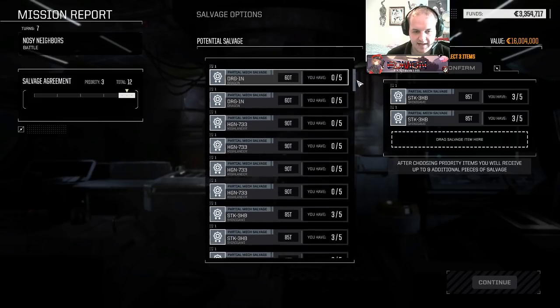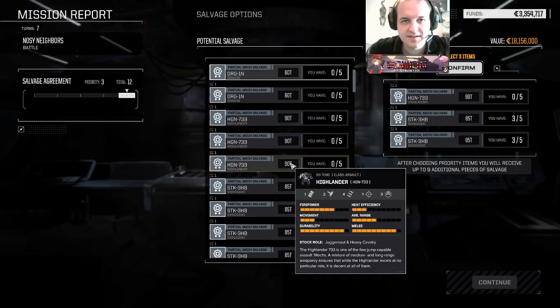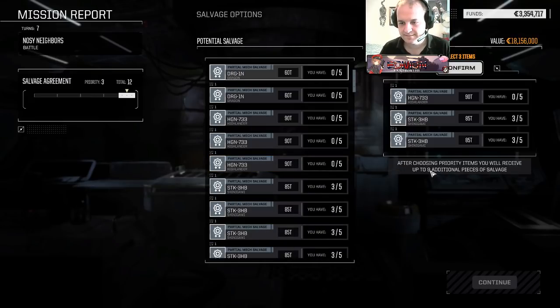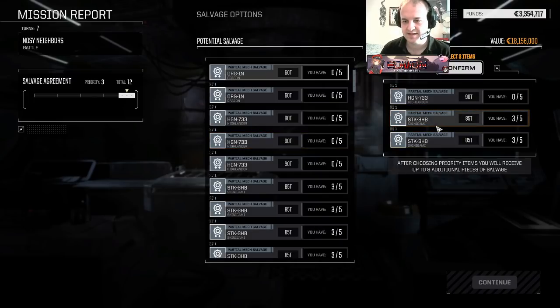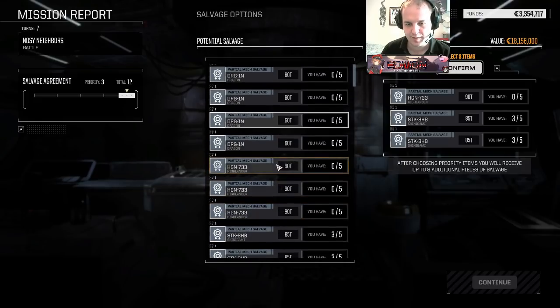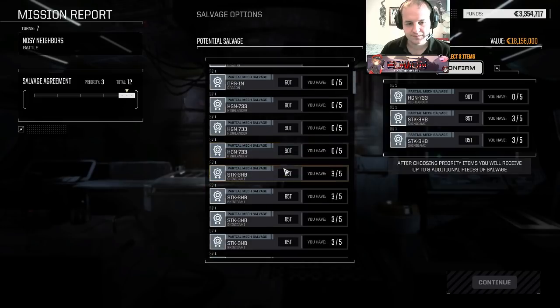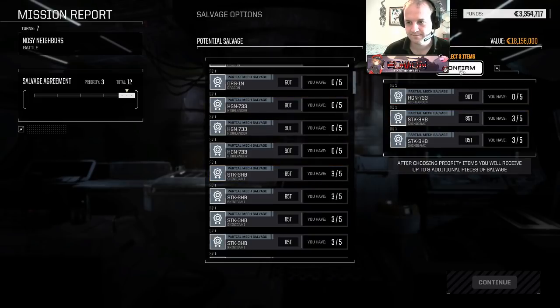I'm gonna take one piece of Highlander, and the reason why is just to have a variety of things I can complete. Because this completes a mech, and there's so much more of it in the salvage table, I should get at least one more piece. Your average amount of priority picks is 3 or 4, so I want to take 4 picks and actually complete a mech later on. Let's see what we get.